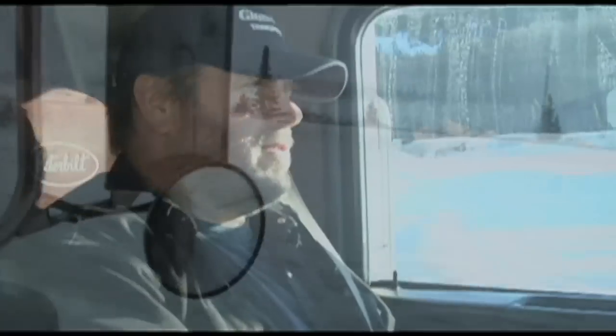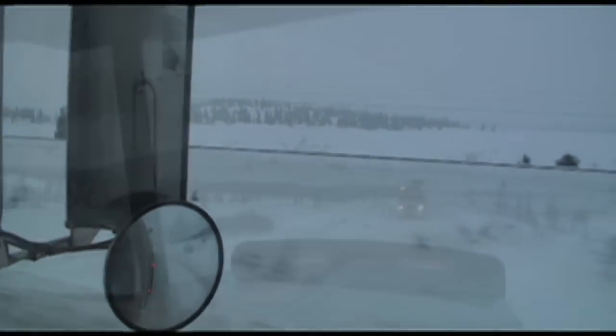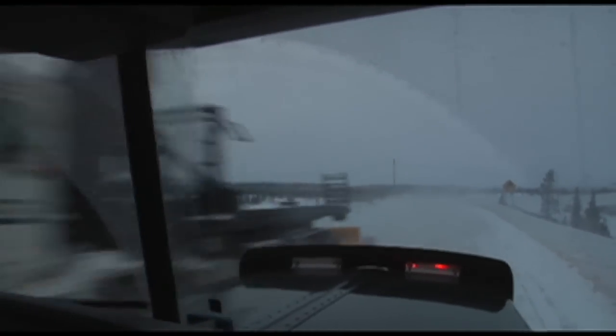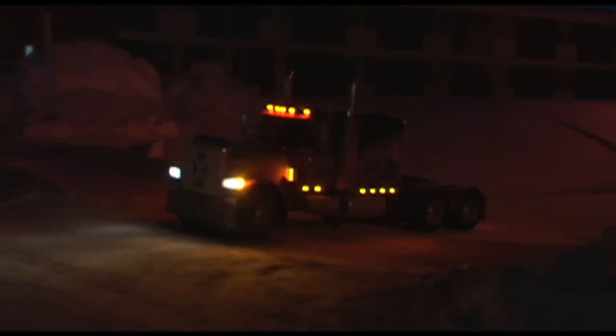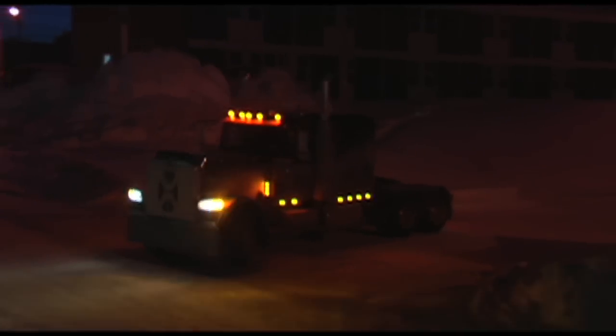There's some pretty hard pulling up to there, but we kind of locked out with just four axle this time. But yeah, you just got to be prepared for those hills because they sneak up on you. You just hit them and they're straight up. So you got to be ready for it. But other than that, just be ready with your gears and hope the truck pulls right over the top there.